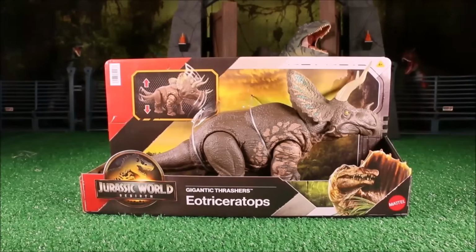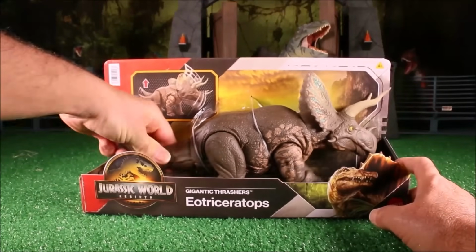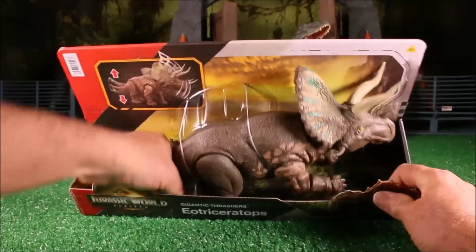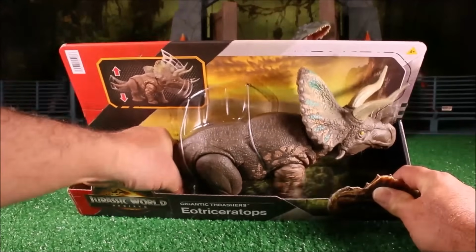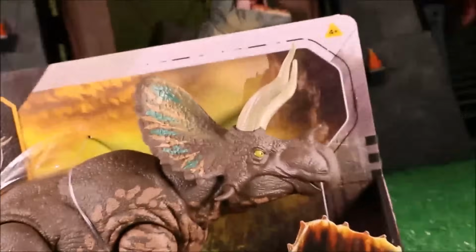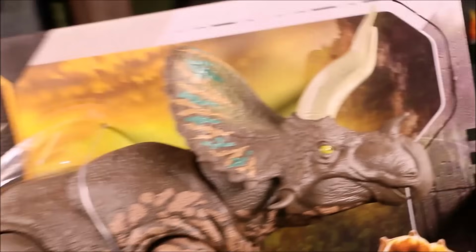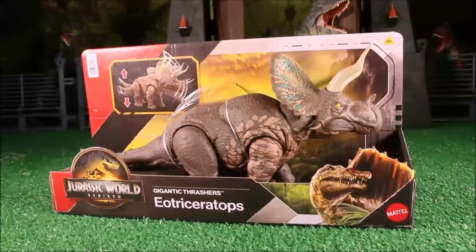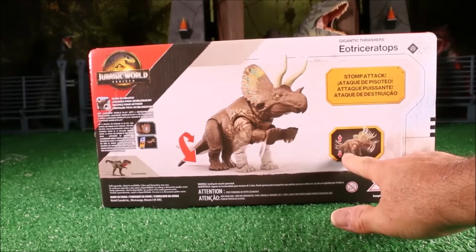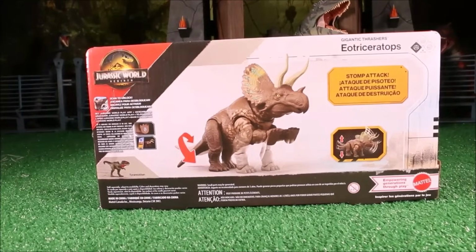We've got the gigantic Thrashers Eotriceratops. So you got the head butting action if you push it up or down. If you turn it, the legs lift to stomp. And that's one of the coolest looking Triceratops they've had. Look at that coloring. The expression on his face, I mean, that dino's like, get out of my way. Wow. So it's got the stomp attack, up and down, and the head butting action is just really sweet.